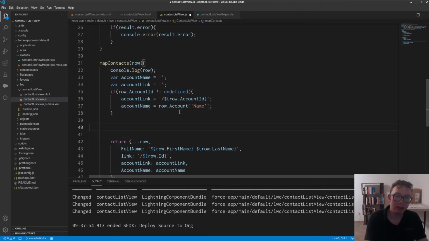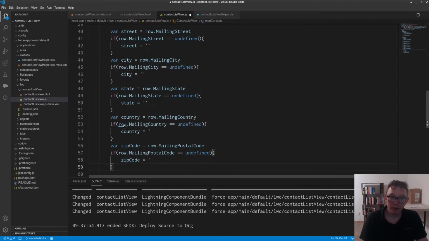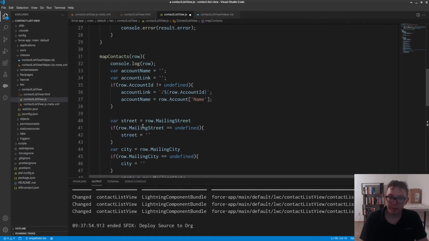So the way that we counter that is that we go and check if it's undefined for every single variable.